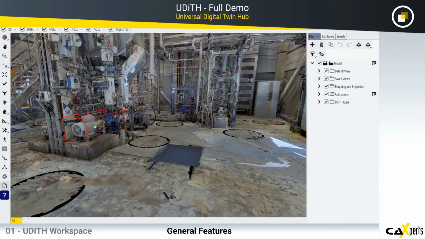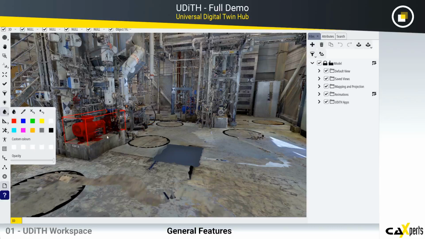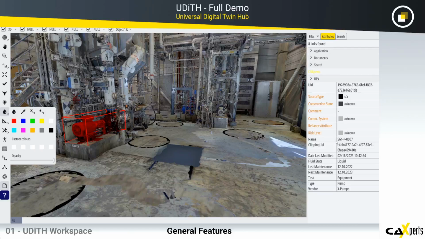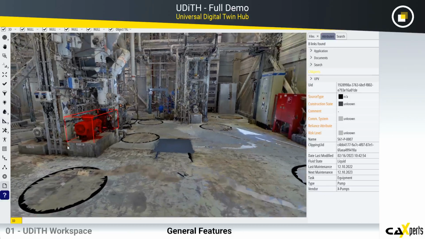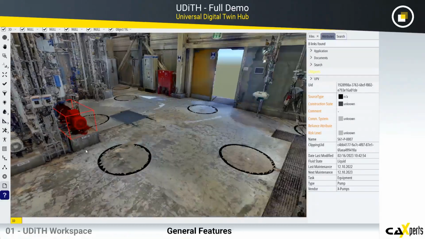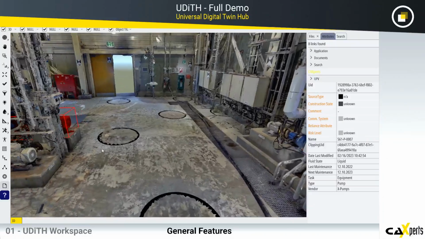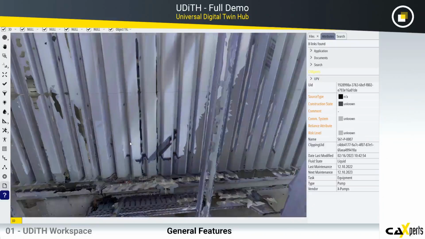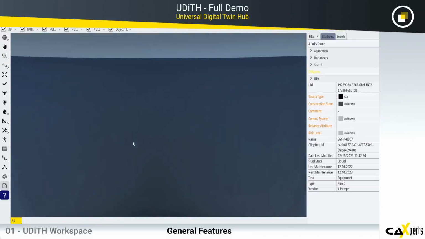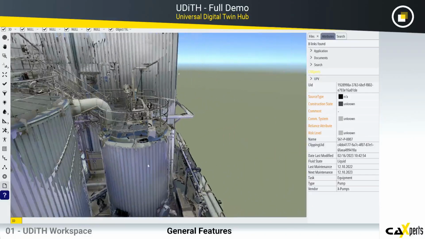You can isolate individual objects from the laser scan and make them completely individual, including giving them tags and attributes, which kind of makes remodeling of brownfield plants obsolete. You can build your digital twin completely based on laser scans and still have an intelligent digital twin.